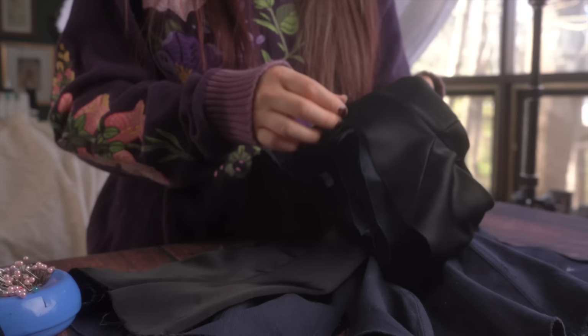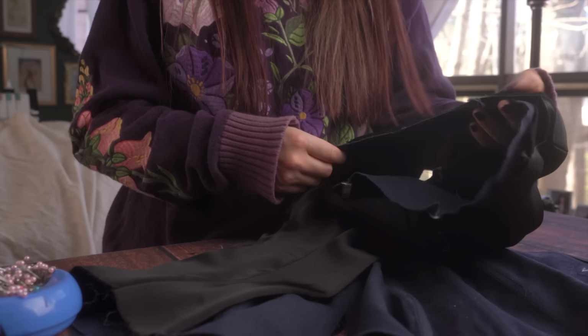Okay, so I changed my mind. I am gonna bind the legs just because I remembered that I wanted to make sure that the leg hole isn't gaping at all, and the best way to do that is by pulling the binding a little bit tight as you go around the leg hole so that it all lays flat and there's no gaps.